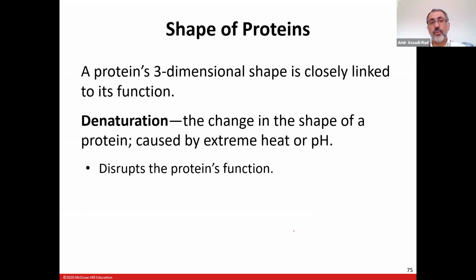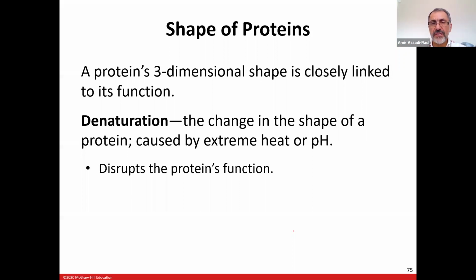Denaturation, okay. When you break down a protein molecule, for example, you have a protein molecule like this, and you break it down like this, and it becomes like that, then this molecule cannot go back to become like this anymore. And that's called denaturation. When you change the shape of a molecule, that's very, very important in biology. That's called denaturation.